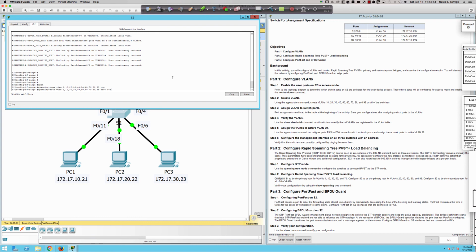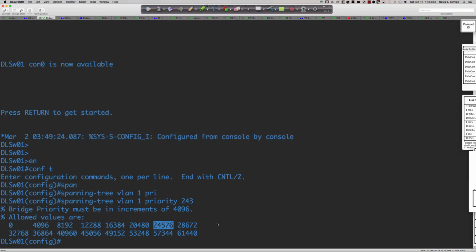Again, this is a macro. Remember, nowhere do you see me typing in spanning-tree vlan, listing the VLANs out and saying priority 28672. You don't see me typing that in.